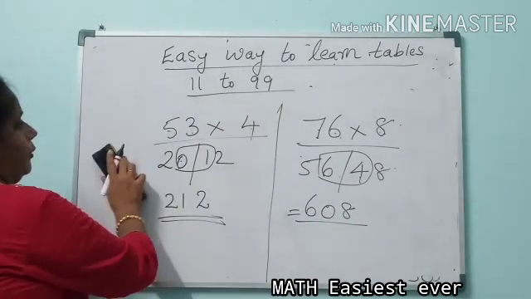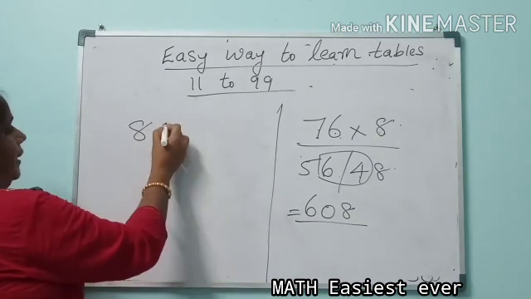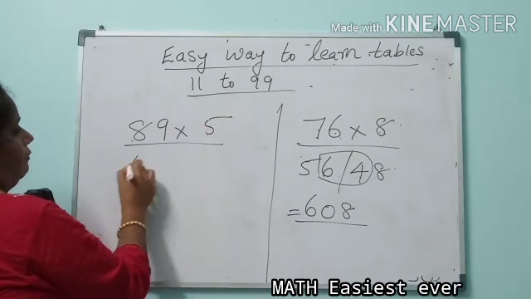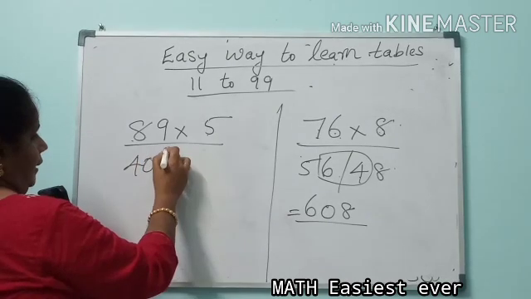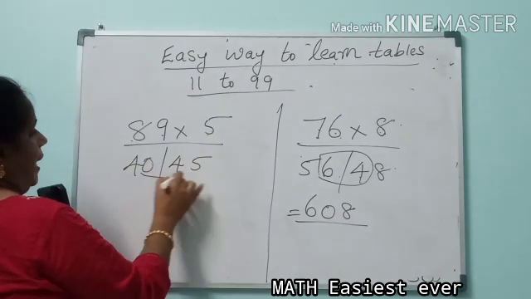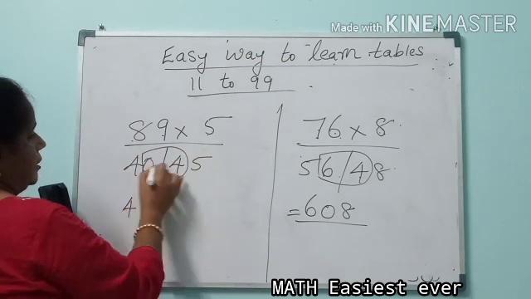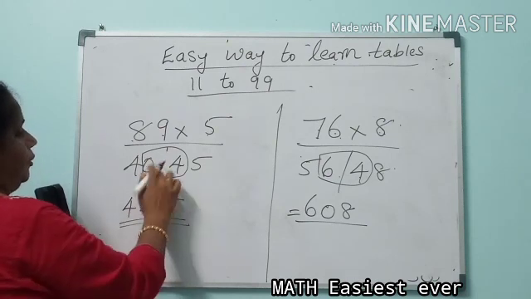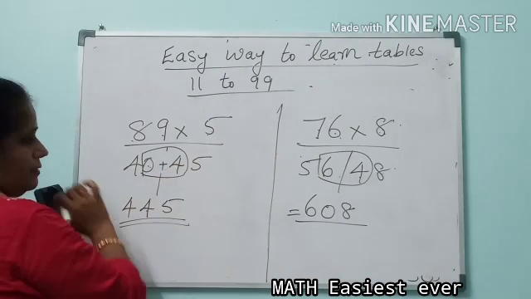Now 89 into 5. Do it from this side: 8 fives are 40, 9 fives are 45. Now add this 2, so 0 plus 4 is 4, and write this 1, giving you 445.